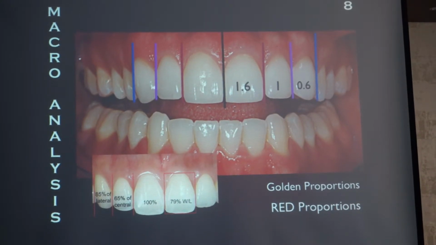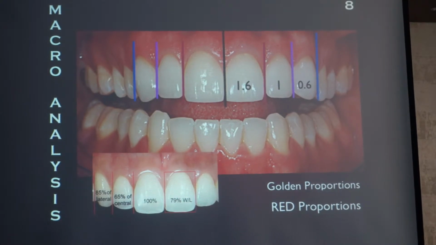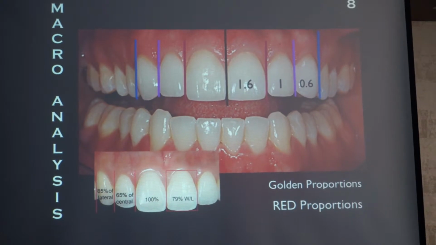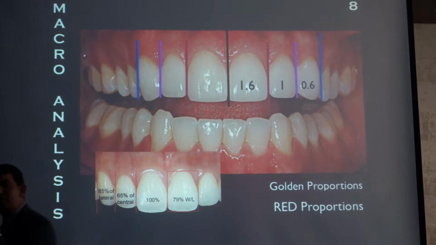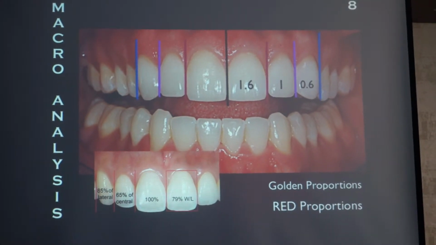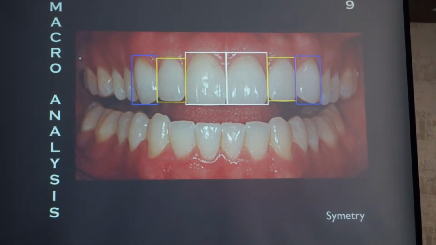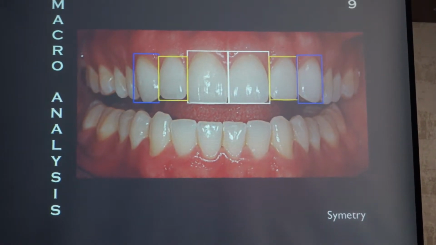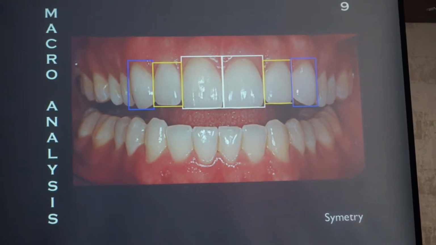Dr. Muhammad was talking nicely about the relation between width and length. Usually for a female, I put it like 72% to 75%, 77%. For a male, I start from 75% to 80%. More than 80% can give a strong appearance or an older age appearance. This is important. So golden proportion has now gone from exact numbers to a range, but symmetry doesn't have a range in it. So symmetry is important. We really need to make perfect symmetry between the central incisors.